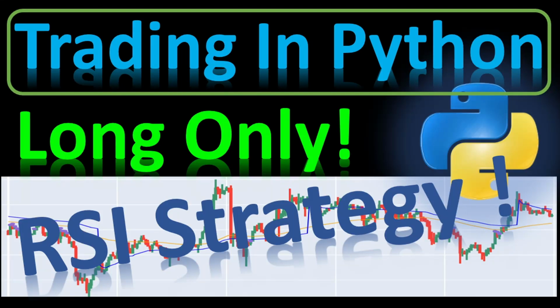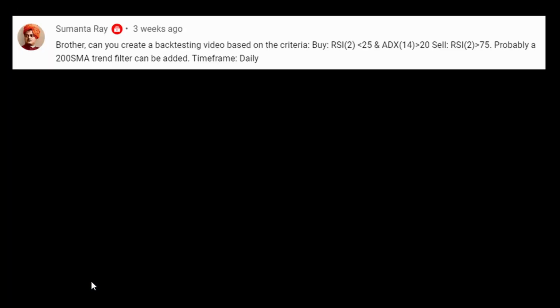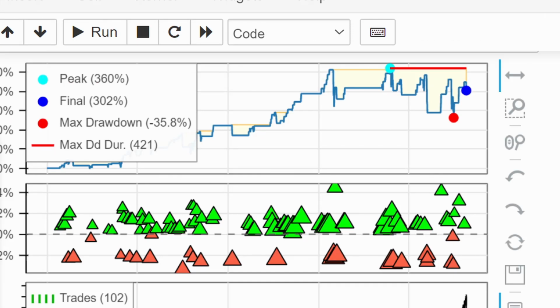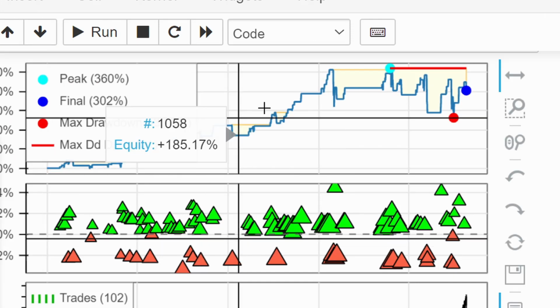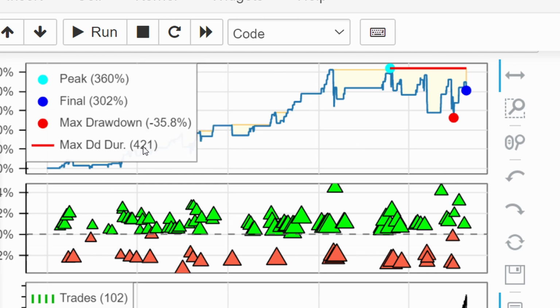Today we are looking into a single way strategy for long positions only using the RSI and the ADX, and as simple as it might look, this strategy does surprisingly well. In fact, it was proposed by someone from the comments section, and as it happens, the parameters seemed familiar and convincing at the same time, so I decided to give it a try and share the results, which were not disappointing. The equity curve had an almost constant increase throughout the backtest period, reaching a peak of 360% in return.